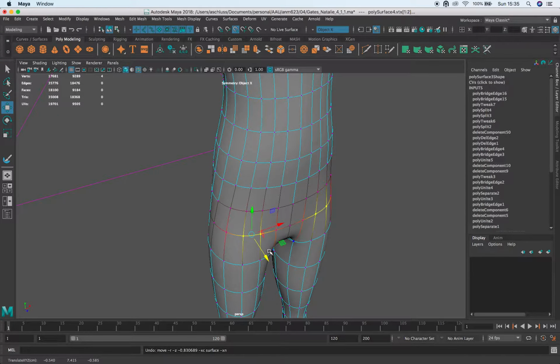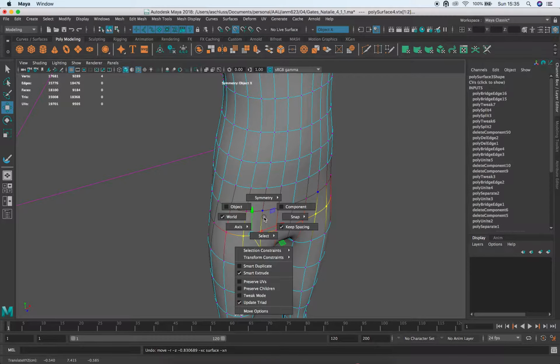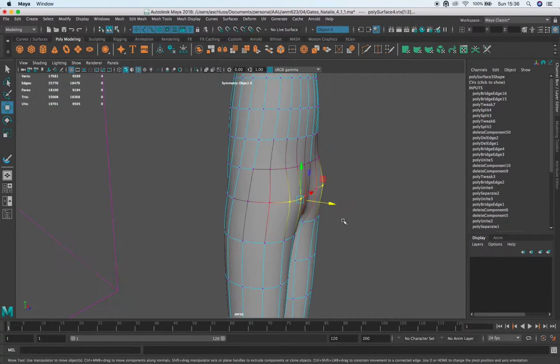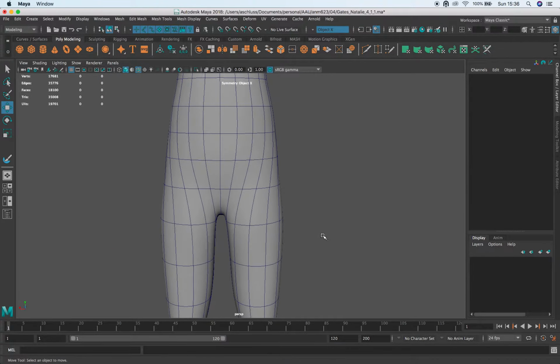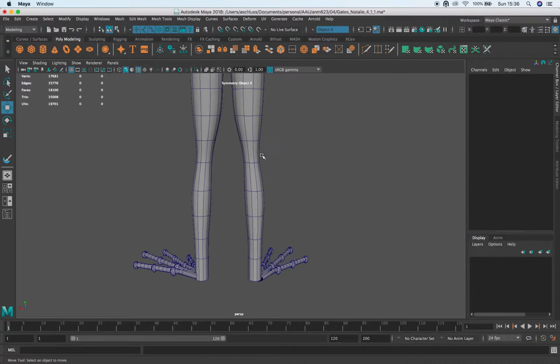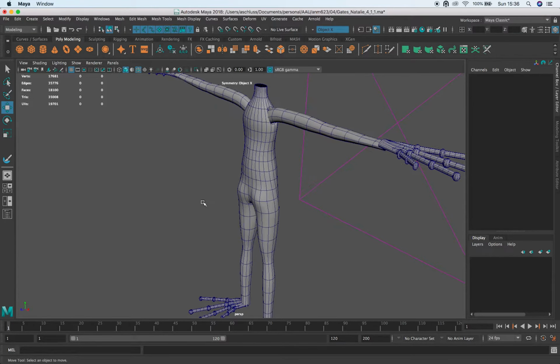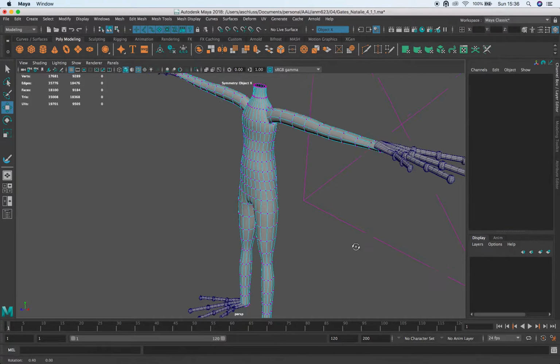Whoa! What? Oh, I'm on edge slide for some reason. W, left mouse, transform constraints off. Okay, something like that. More? I don't know. Okay, so that's fixed. No, I put the butt on his front. That's so funny. Okay, sorry.